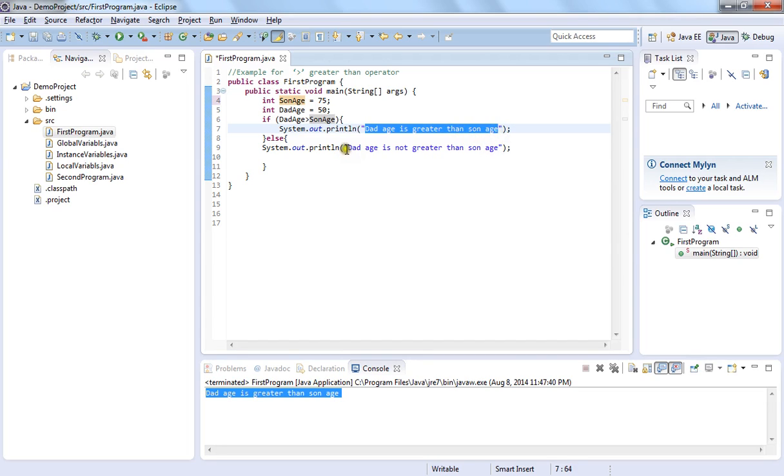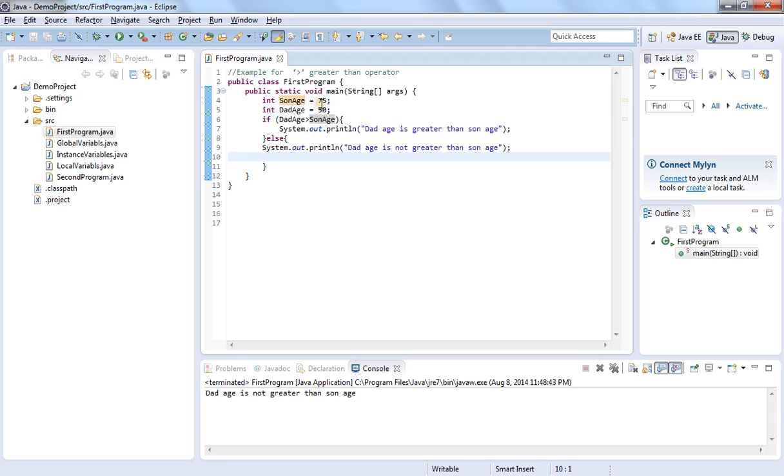Instead of that, it will come to the else part and display a message saying dadAge is not greater than sunAge. Let me save it and execute. So here I am getting dadAge is not greater than sunAge.